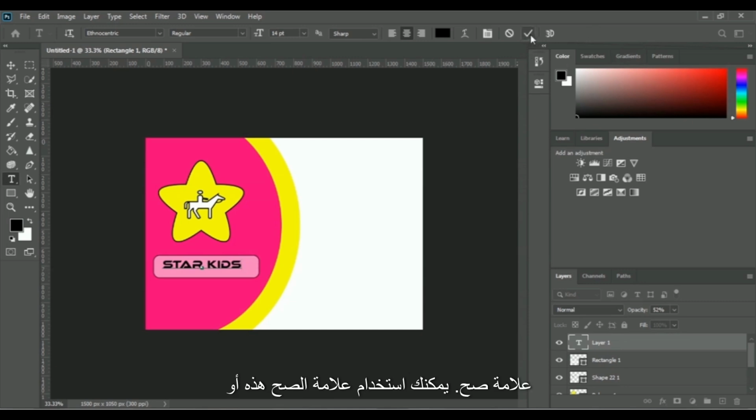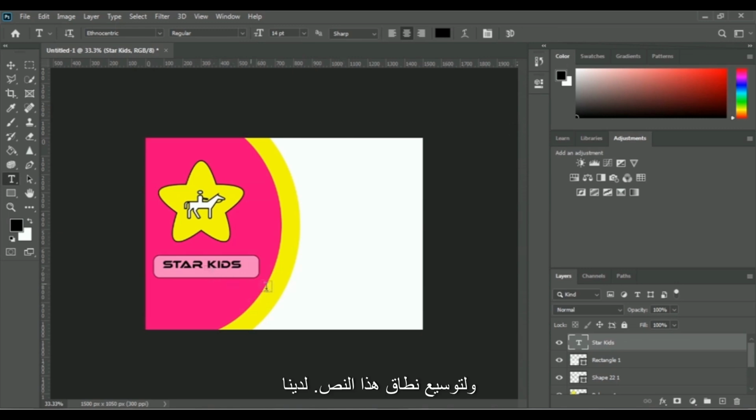You can use this tick mark, or you have to press Control and Enter. Control and Enter are for those who are using Windows; if you are using Mac, you have to press Command and Enter. So let me click on this tick mark, and we have to scale it.